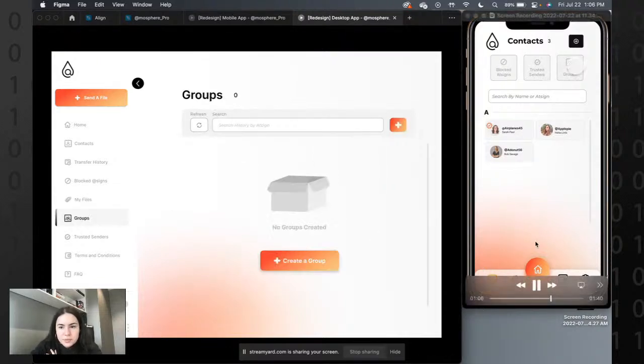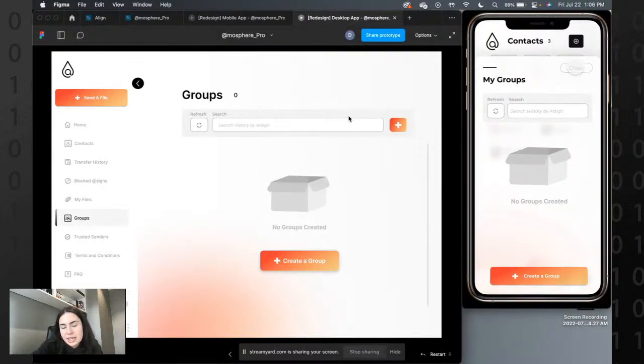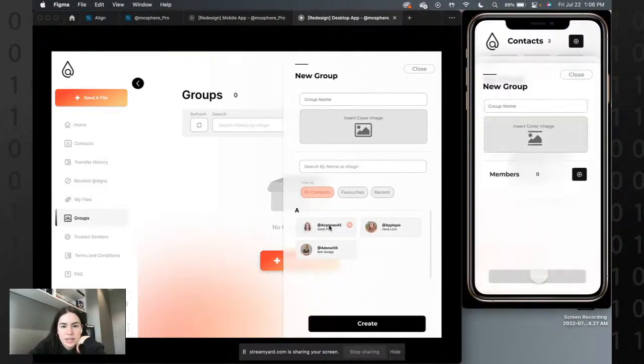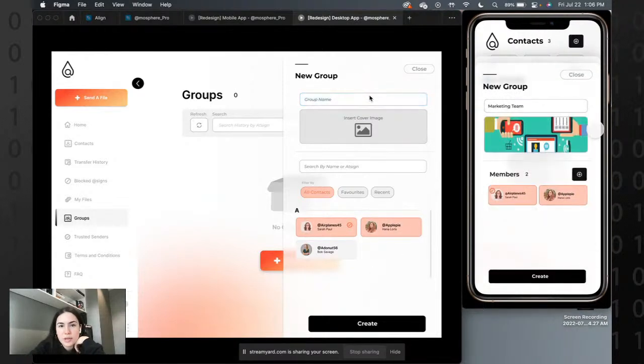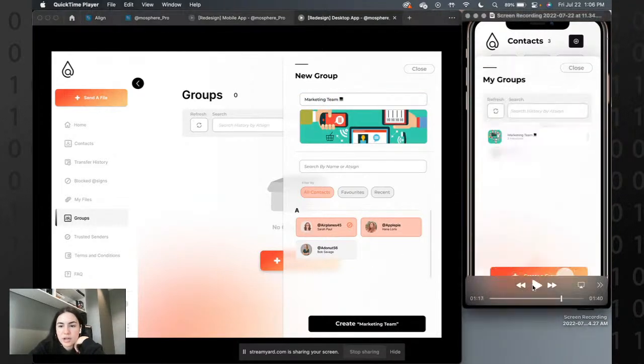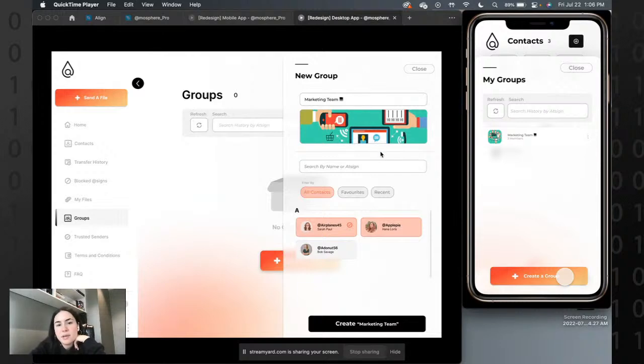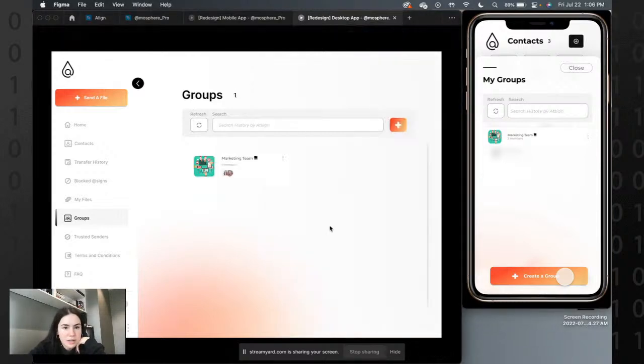Now moving on to groups. This is a super cool functionality that I like. Basically, you can gather up a bunch of your friends and have groups for various purposes. In this case, there are obviously no groups, but if we go and create one, we can pick exactly who we want. So let's say we want Sarah and Hannah. We create our group. We can even insert a name, so say it's the marketing team, we can put a name and then an image. We have created the marketing team.